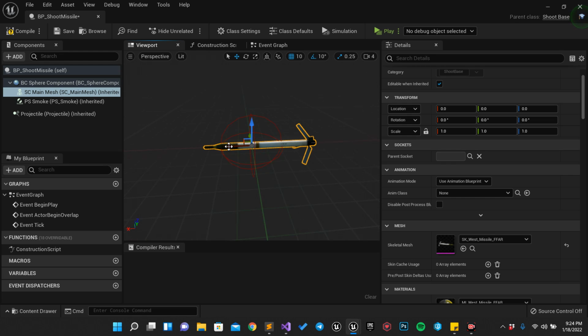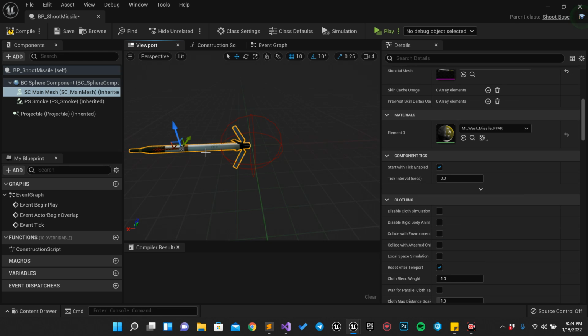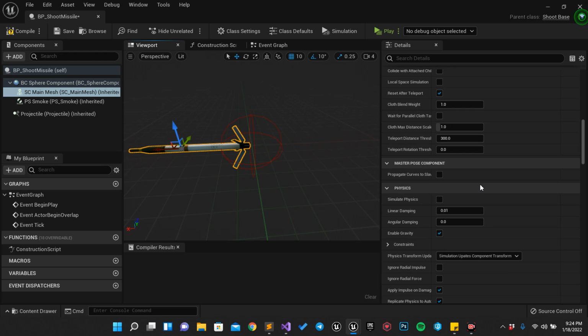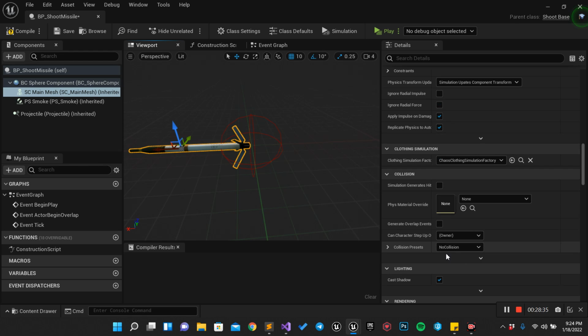I will just move it a little. Okay, next what I will do, I will just remove its collision because I don't want it to overlap, because we have already a component for it. So just go to the collision part, and it is already set to no collision.